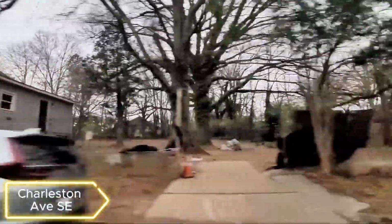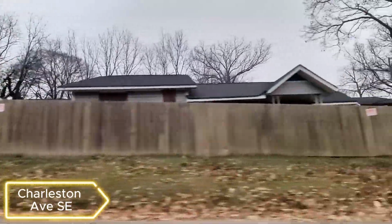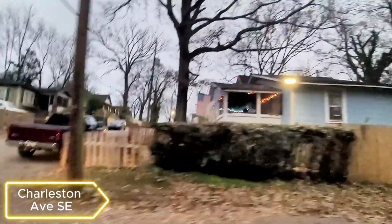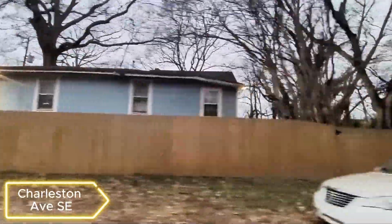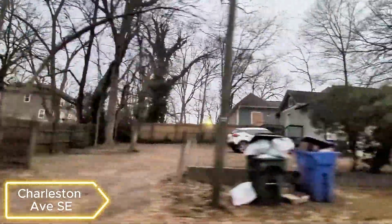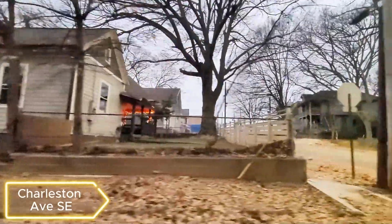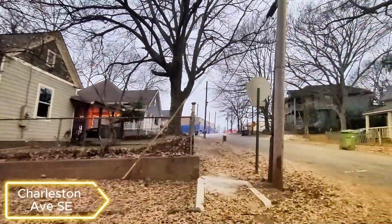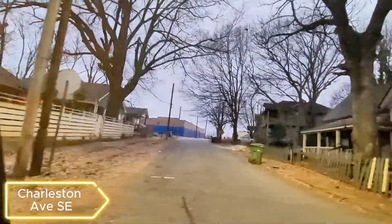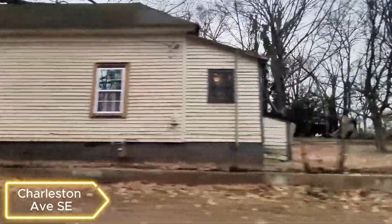As I said earlier, the prices were as low as you can go, and now they're going all the way up to $550,000. So there's a big mix of different kinds of residents. There's a mix of old school Atlanta charm and a fresh energy that's starting to take root. If you've been considering investing in Lakewood Heights, now might be a great time. Whether you're looking for a fixer-upper, rental property, or even a first home, this neighborhood offers a lot of potential at a more accessible price point than some of Atlanta's more established areas.